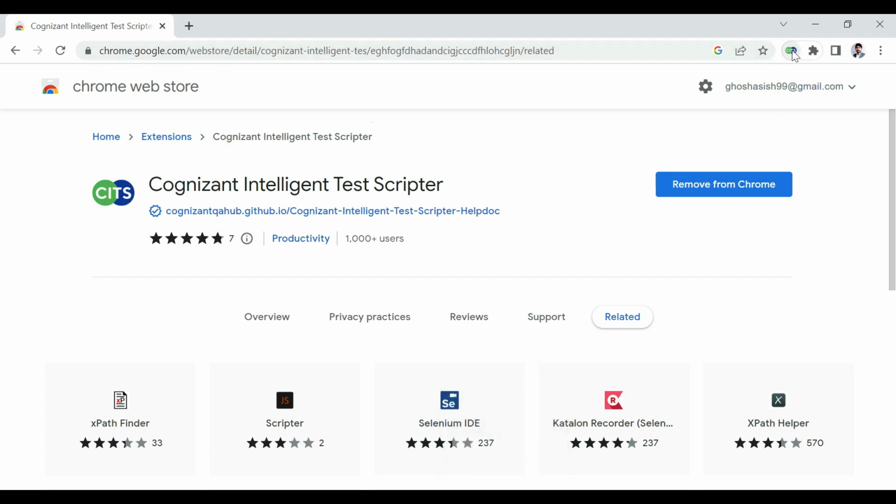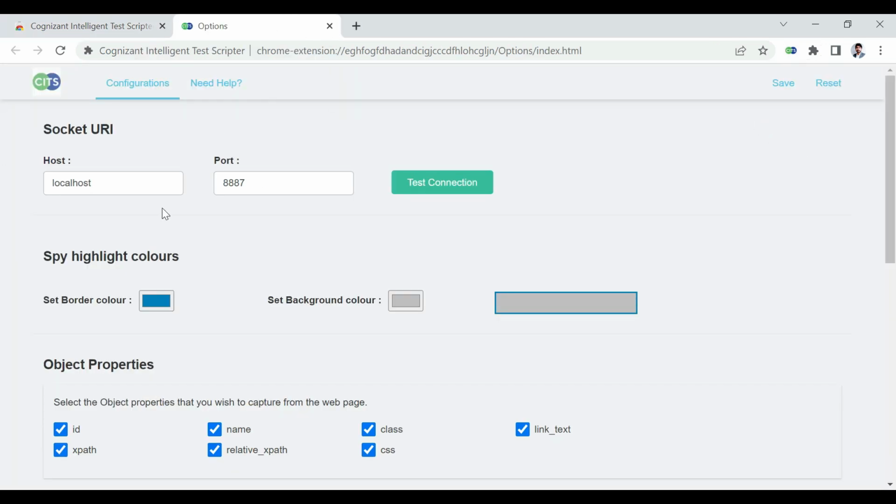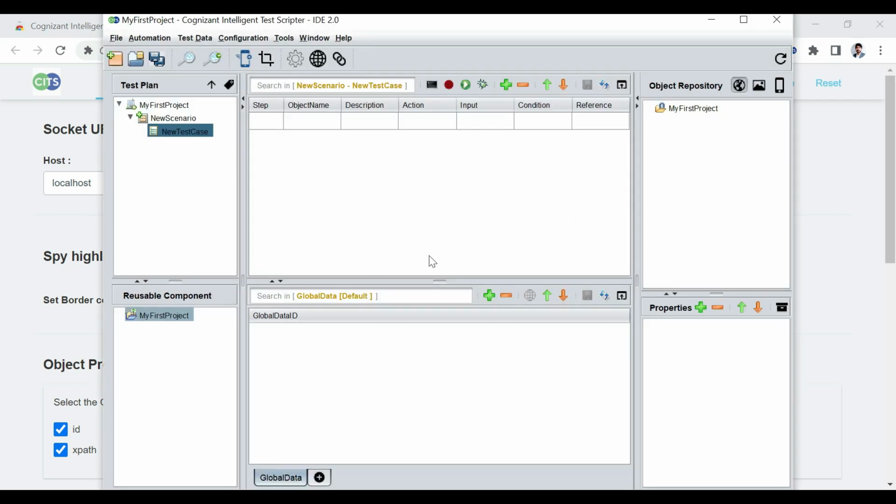What I mean by that is, if I right click on this extension and open up the options, this is the local host and this is the port via which this extension is going to communicate with this tool, by passing information like what is the name of the object, what are the attributes of the object, what is the data that we are passing, and so on and so forth. And this tool is going to add it in this empty canvas. You're going to see this shortly.